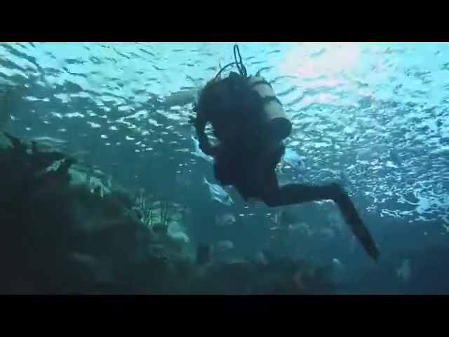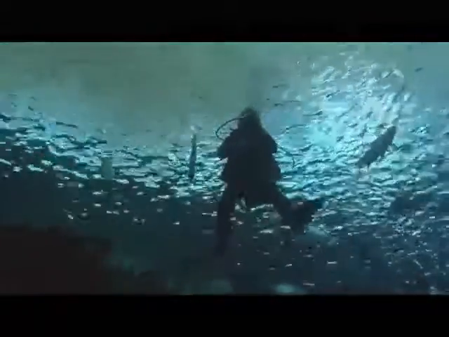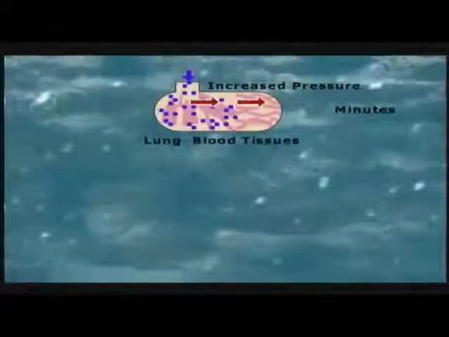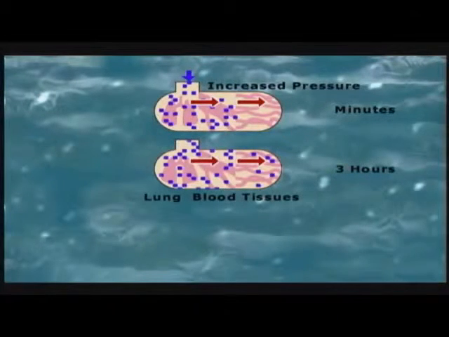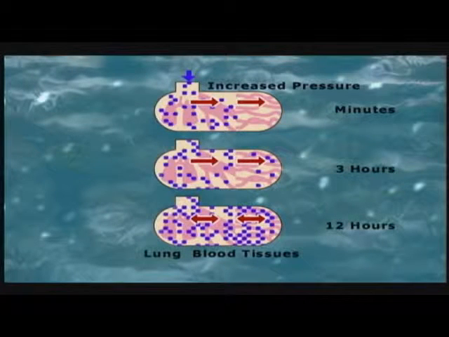Chapter 5, Decompression, Dive Tables, and Dive Computers. As you have just learned, when you ascend and the ambient pressure decreases, the partial pressure of nitrogen also decreases and your body will off-gas nitrogen. The excess nitrogen passes from your body tissues into your blood. The nitrogen then passes from your blood to your lungs where you exhale nitrogen.